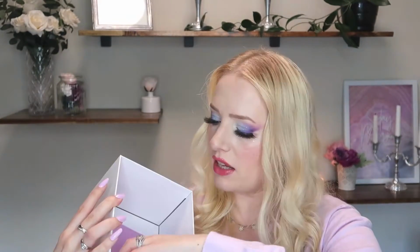They also sent me a handy makeup remover, which is great because, as you can tell, I like to wear a lot of makeup. It's got its own little sleep pillow, which is very cute. You've got a very cool pair of sunglasses to protect your eyes, and all of the LED lights on here as well. And here is the charging cable too. Other things in the box: they didn't send any bubble wrap or anything like that, which is really good because you know I hate receiving extra packaging plastic.